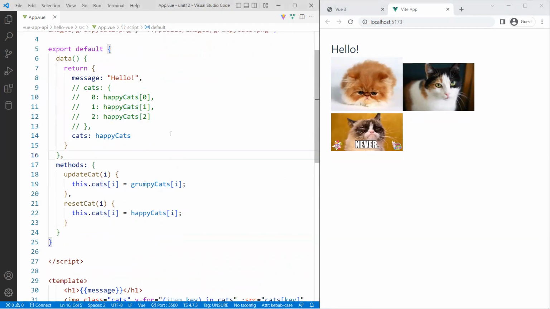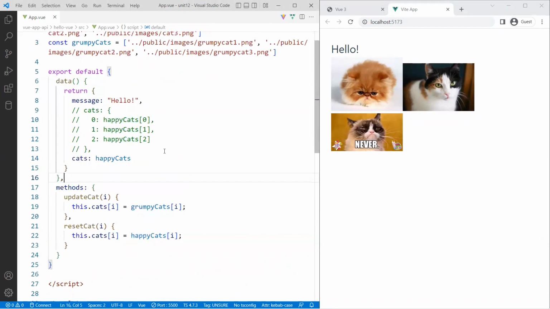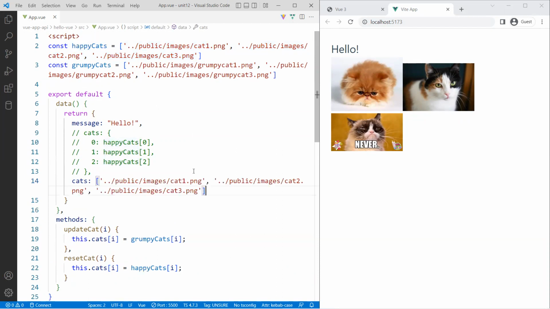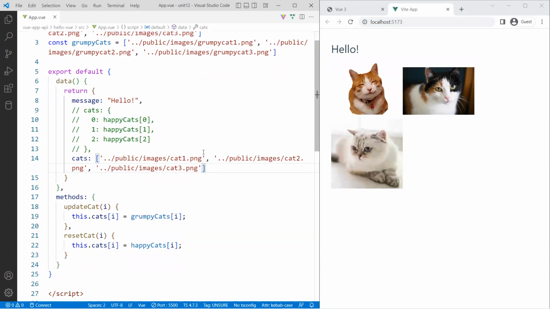Now, for this to work, you can do one of two ways. One is you can go ahead and initialize your cat's object with this. So if I copy this and put that right in here, instead of assigning to an array, I create that array directly here. Okay, if I do that, because the index positions contain the actual elements here itself, when I make the changes to the index position, it will actually work. Okay, so if I save that, and go over here, you will see that it works just like before. All right, so that's one approach.